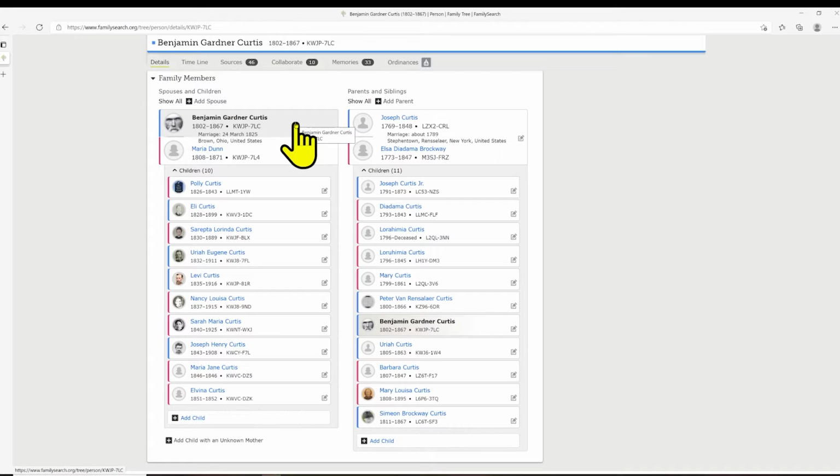But if for whatever reason, through death, divorce, and married again, or if you have an ancestor's spouse who isn't even listed, and you need to add a new spouse, you would then click on Add Spouse, located just below Family Members. And that is shown right here, where you would add a spouse. Note, Family Tree allows you to build out and populate your family tree in a variety of different ways that you will quickly become more familiar with as you work to fill in information about your family. So go ahead and click on Add Spouse.